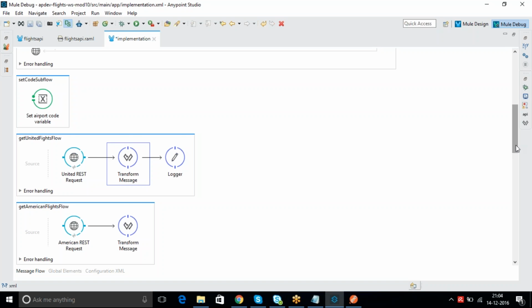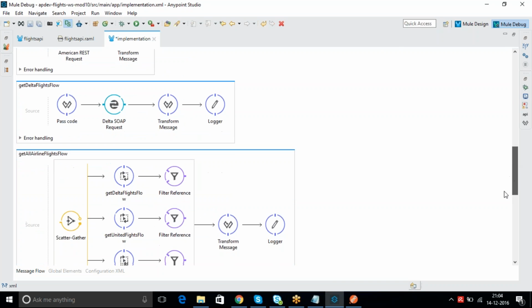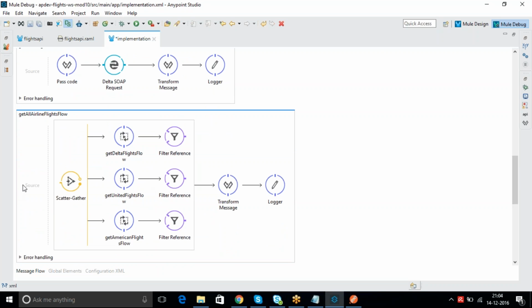Okay, we did the transformation between these two using the transform message component. Okay, and then what else did we learn? We learned how to use the scatter gather, where you have a requirement to combine multiple responses from different flows, and then give it as a single response. So in that case, you need to use the scatter gather. If you see, the symbol also indicates the same: multiple responses and a single response. So here are the multiple responses, and then it will club them and give the single response back to you.